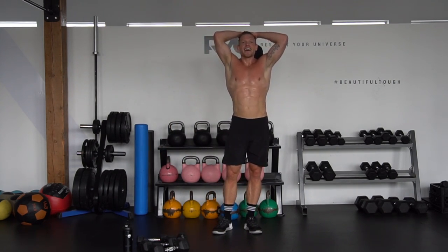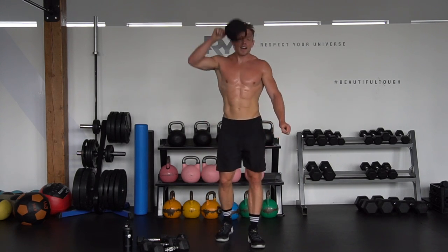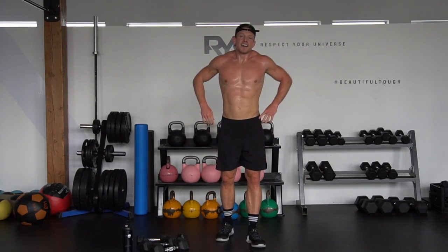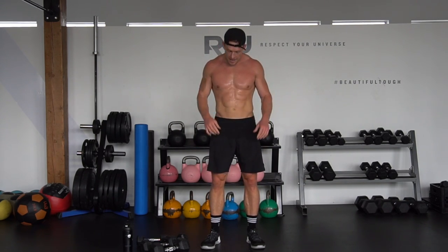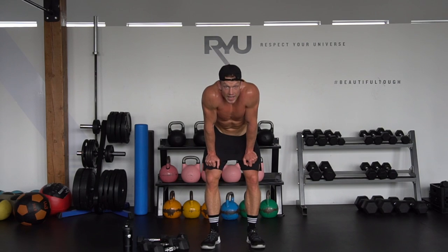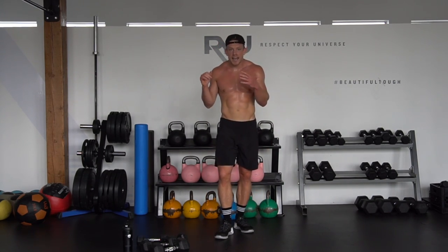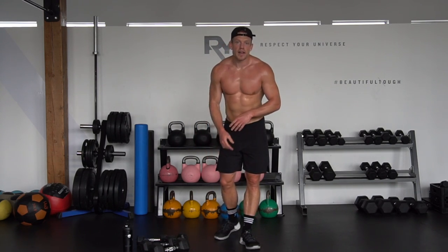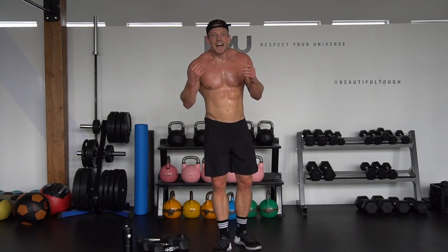So that is 15 minute dumbbell HIIT. Job is done. Look how hard it is for me to breathe. Push the tempo. Remember, when you do this, it's lightweight, not about the heavyweights. 15 minutes, as hard as you can, 20 on 10 off. And that is a dumbbell HIIT you can do almost anywhere.